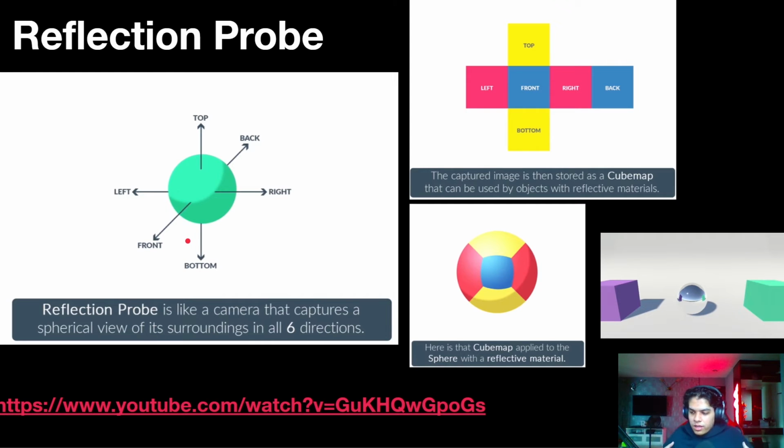Now the thing is, that's cool. That is a thing. But it's a camera, right? It's basically like a camera. You cannot put a camera on a material. The goal is that we want to make this kind of reflection happen as a material, and you can paste that material on a specific object. Well, this is where cube map comes in. Cube map is just storing that image that's captured by this reflection probe camera, and it's making like a box.